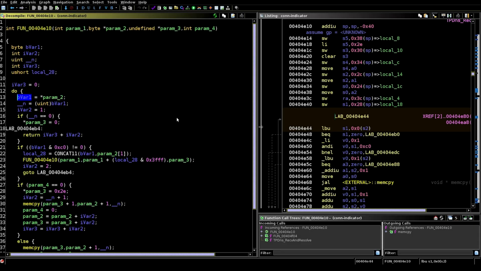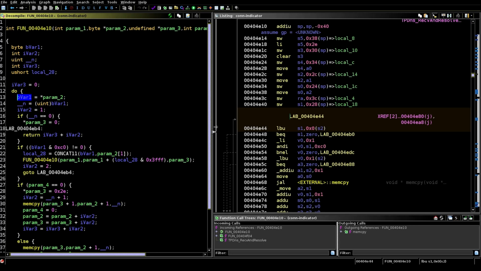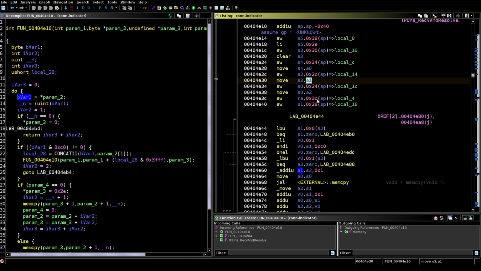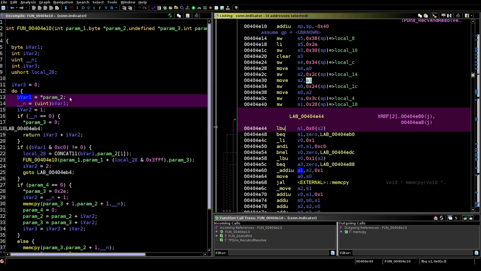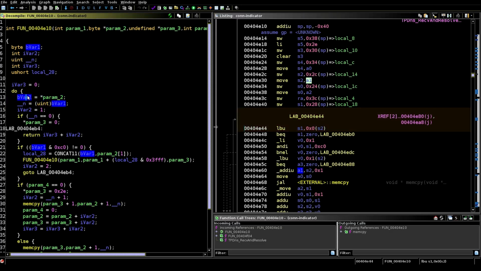Okay, we have it. So what is going on here? It tries to get a value from the address stored in register S2 and store 1 byte from there into register S1. S2 actually holds argument 1 of this function. We can see in the decompile view the corresponding code. Indeed, it dereferences the parameter and stores it in a local variable. So why is it crashing? Let's have a quick look again at the GDB register values at the moment of the segmentation fault.